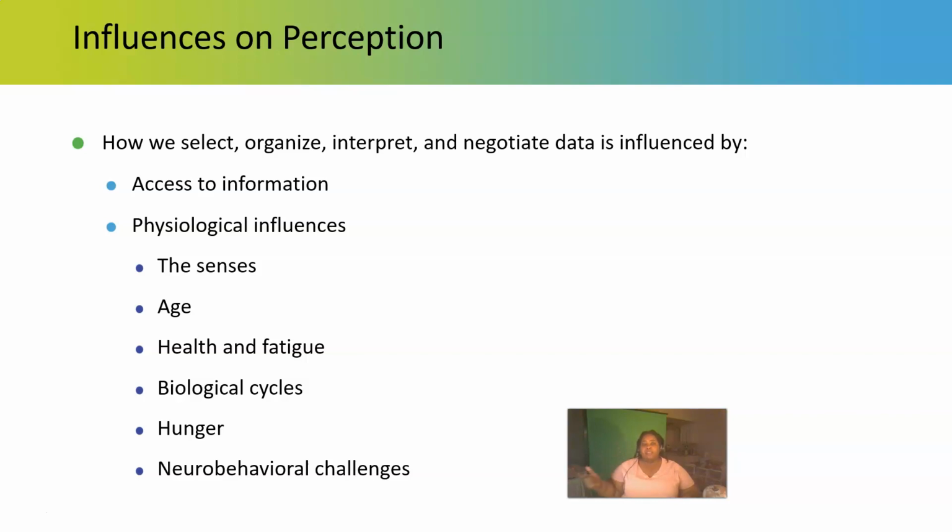So, in those steps of perception, what influences that? First off, access to information. So, you might have heard of this term, the information age. And what they're referring to is that with a touch of our hands, with the devices in our pockets, we're able to learn about almost anything. Think about it. Have you ever stopped and instead of just asking another person what this means, or asking another person about their opinions on something, you've just looked on the internet? I've done it.